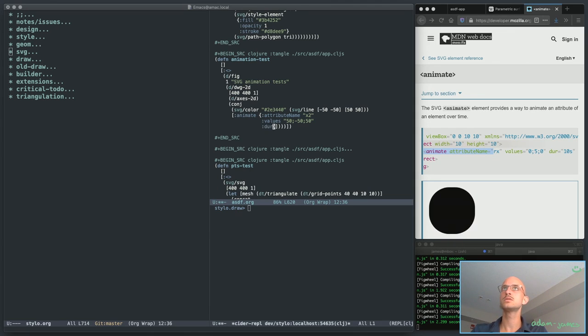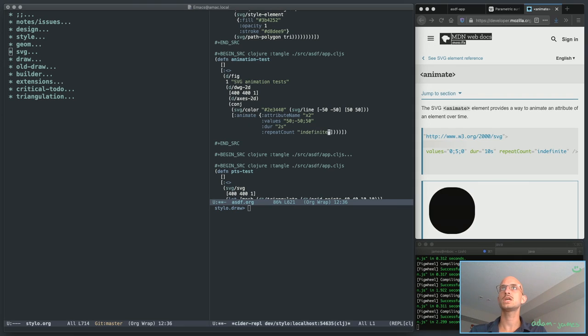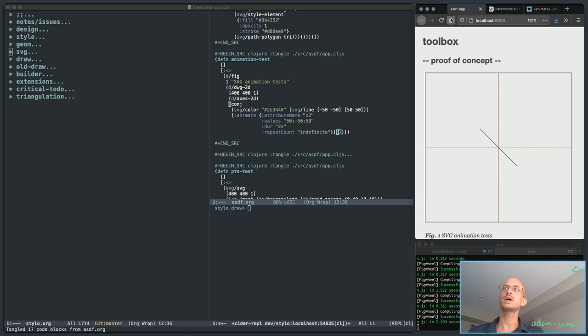Duration, let's do 4 seconds. No, let's do 2 seconds. And then there's probably one here, repeat count indefinite, yeah. Repeat count indefinite. Okay, so that is the animate thing, conj that in. So let's see, that might work, unless I oh, there we go. So that is working.